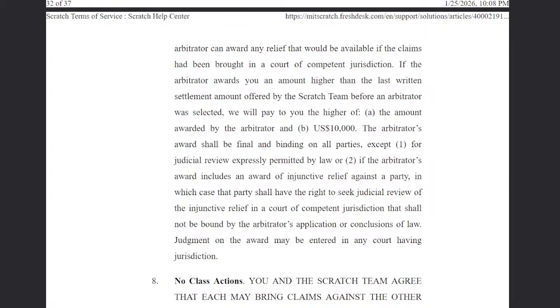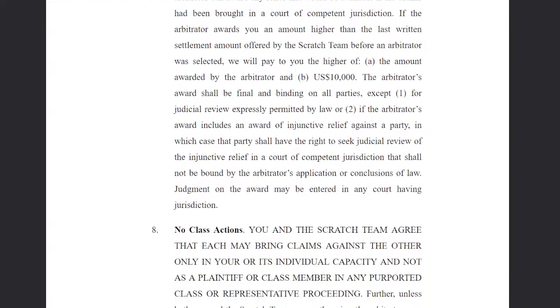The arbitrator's award shall be final and binding on all parties except 1, for judicial review expressly permitted by law, or 2, if the arbitrator's award includes an award of injunctive relief against a party, in which case that party shall have the right to seek judicial review of injunctive relief in a court of competent jurisdiction that shall not be bound by the arbitrator's application or conclusions of law. Judgment on the award may be entered in any court having jurisdiction.